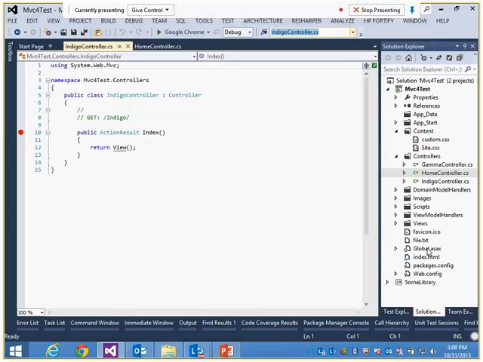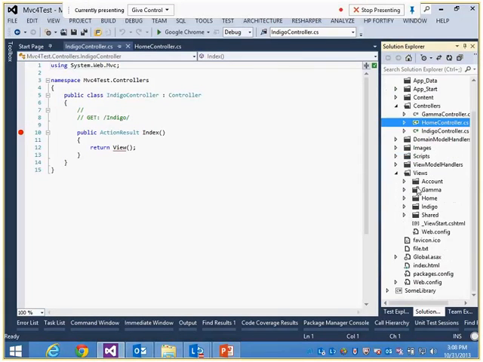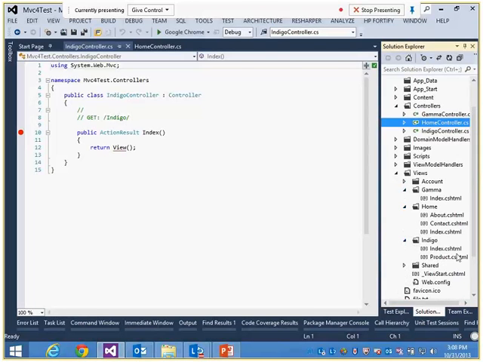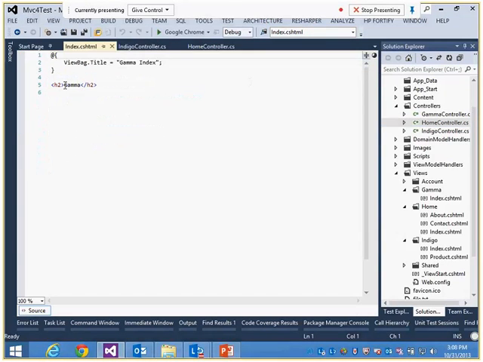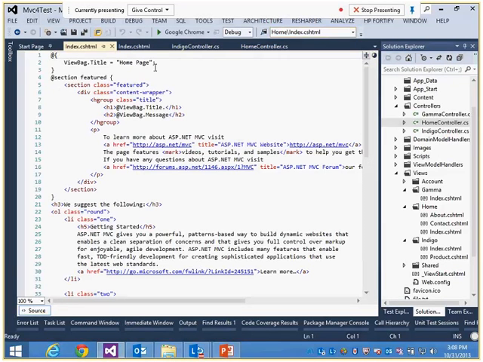So I have 3 controllers and a couple of views here. I have 1, 2, and 3 index CSHTML files. So if I try to open, there are 3 of them, so it picks up the first one. But if you want to open anything specific, you can just provide some path there and say open, and then you'll get that file. So you can open files.